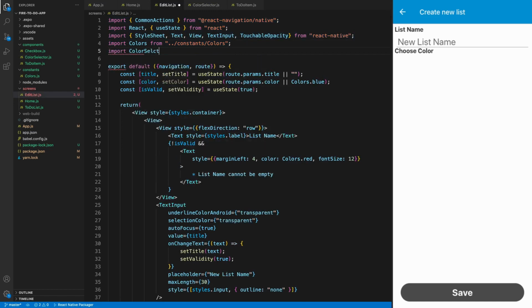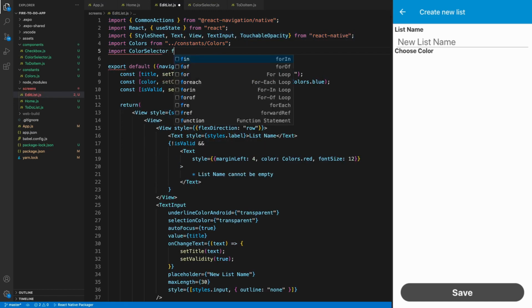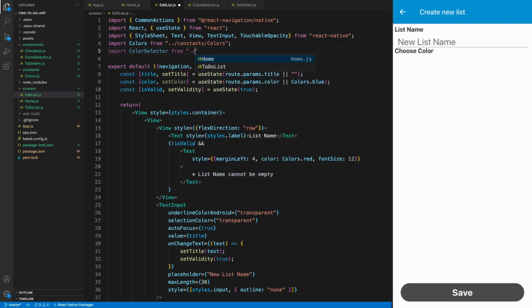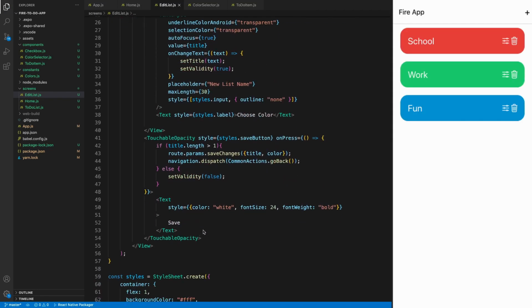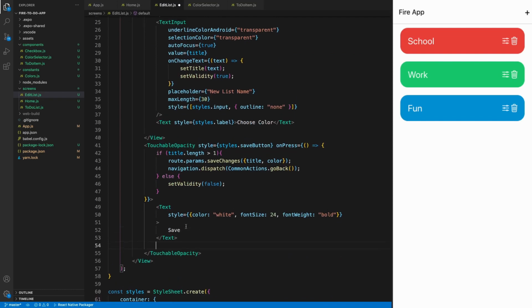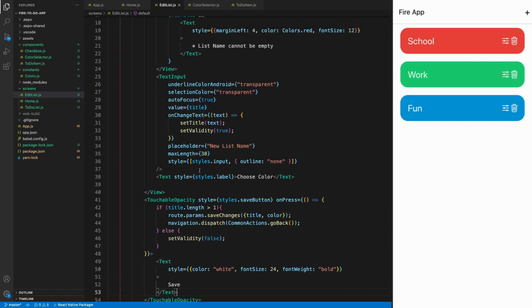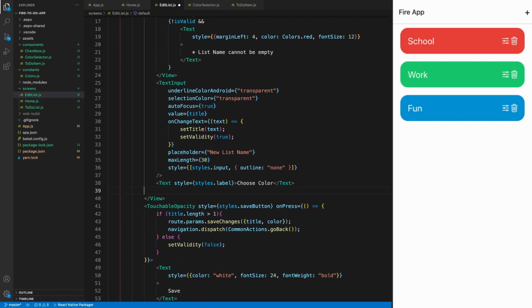Color selector from components/color selector. Save that. And then let's render the actual color selector down here under this label. Oh, whoops. Right here.